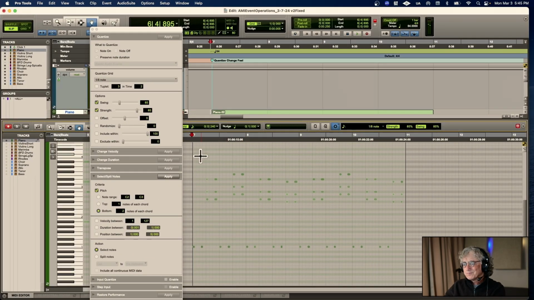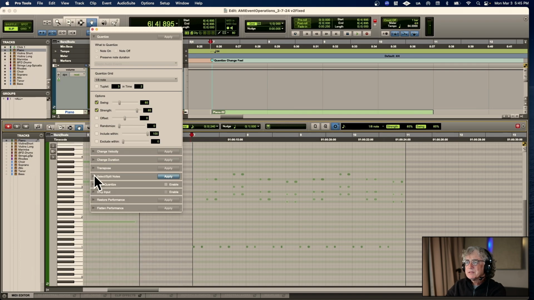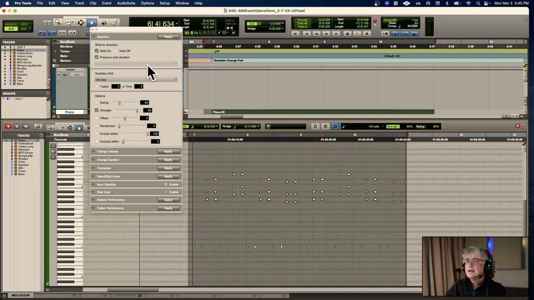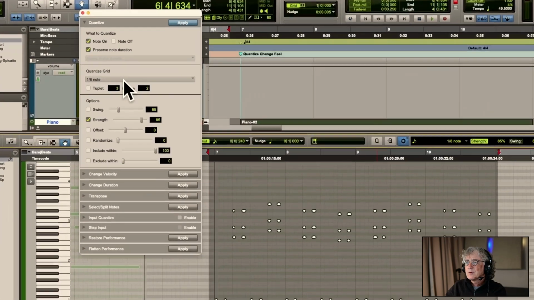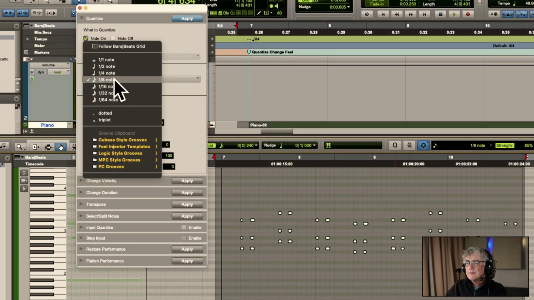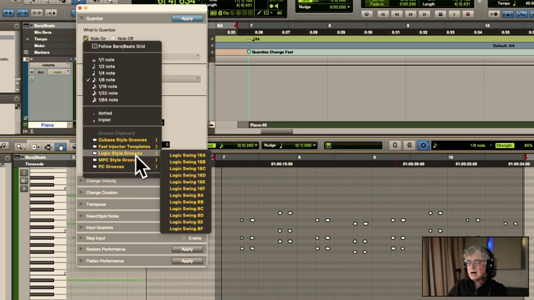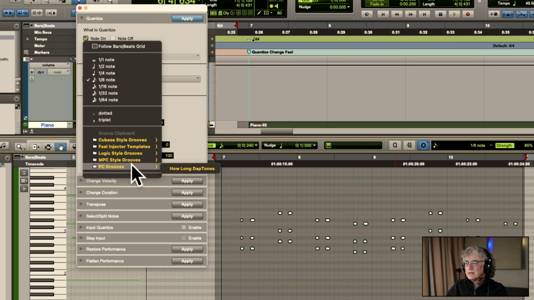Now, let's talk about some of these grooves. Let's get this unswinging. All right, so let's get this back to straight eighth notes. Now, if we click on the quantize grid and go down here, there are these different kinds of grooves, right?